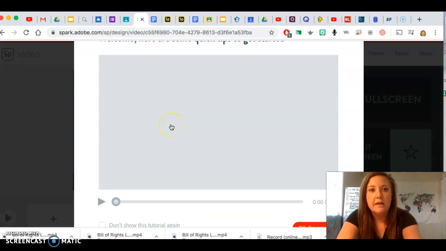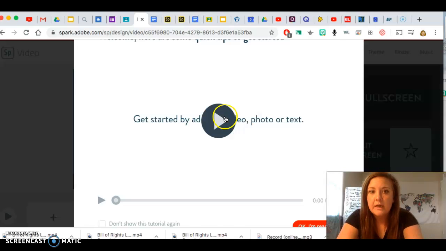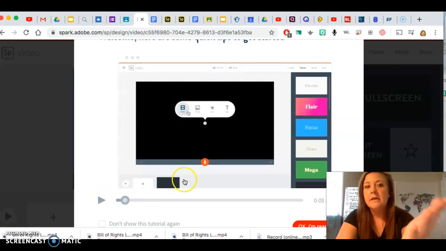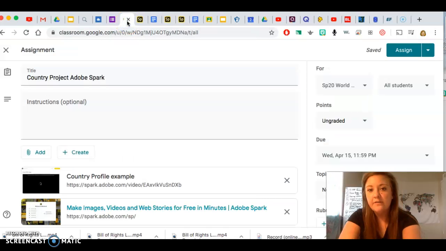Okay, so here that loaded. And it'll give you even more of a tutorial of things like how to do this and whatever. I'm not going to go through that with you. It will show you more of a tutorial. Go through that. It's super user friendly. You shouldn't really have an issue. I just wanted to clarify and touch base on how to do that.